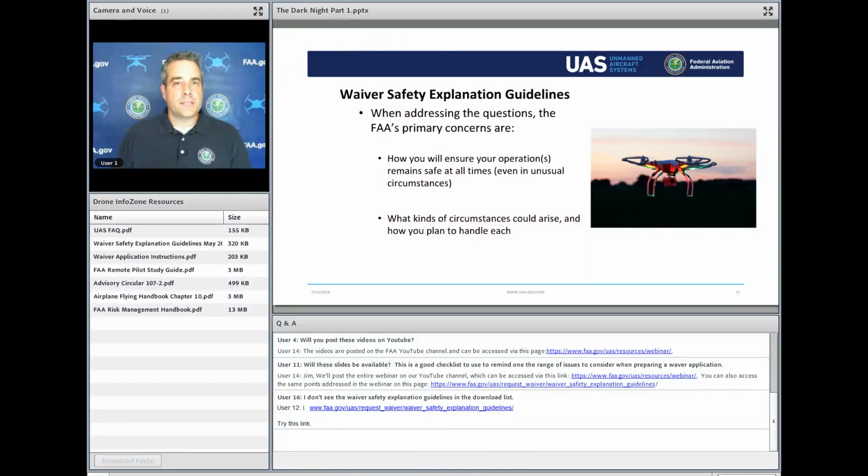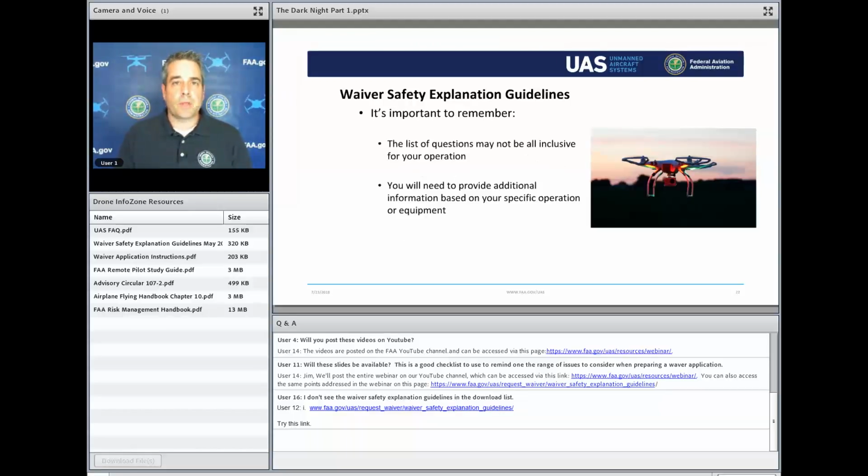All these things are ideas that you want to have going on in your head when you're making your waiver application, because when you make that waiver application, it has to be yours. We covered that in the previous episode. Don't copy and paste somebody else's waiver application because that's not yours. It's not specific to your operation.